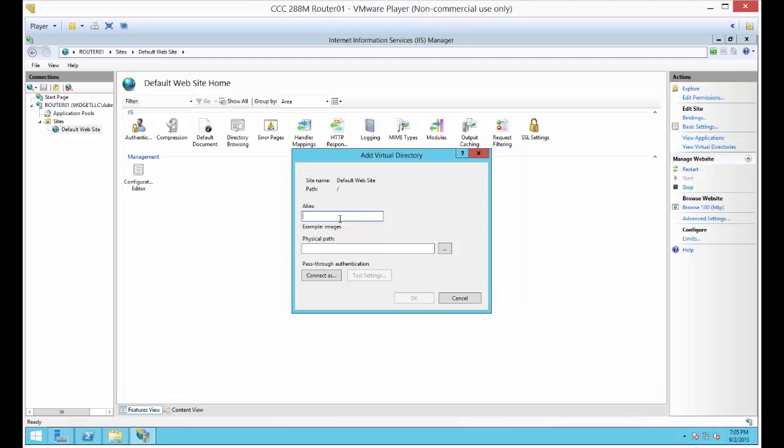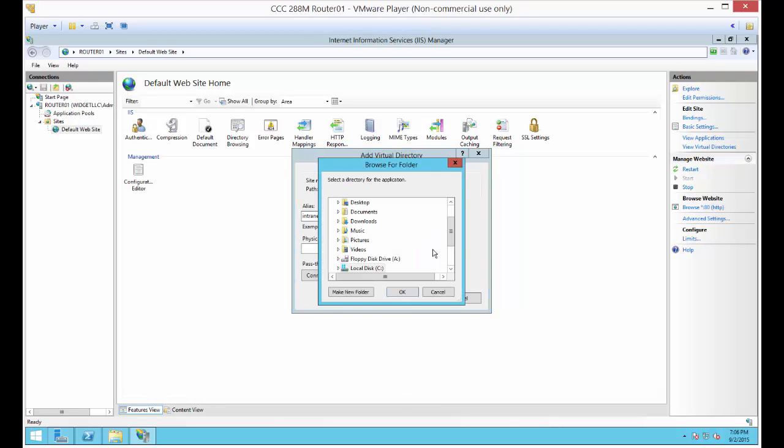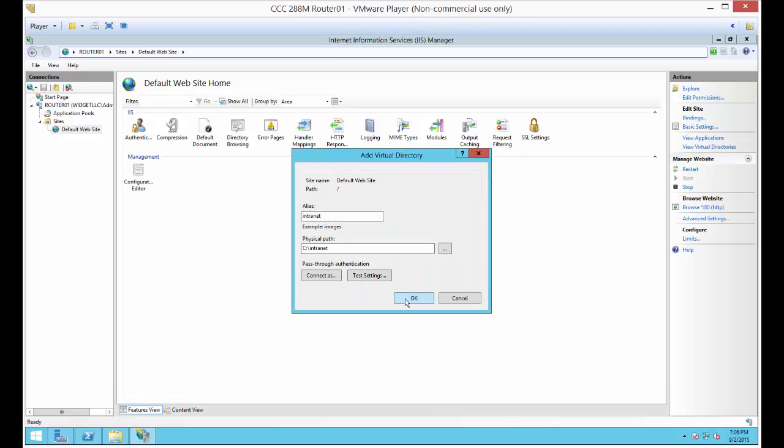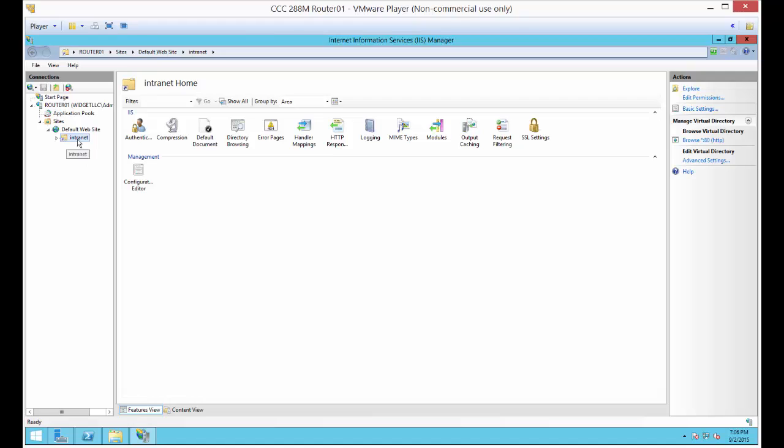And you need to have an alias in there, and our alias we will call intranet, all lowercase. And we'll locate our intranet folder. There it is. Click OK, and now we have what looks to be a subfolder, but it's really a virtual directory underneath our default website.